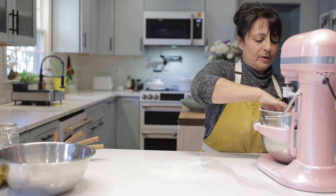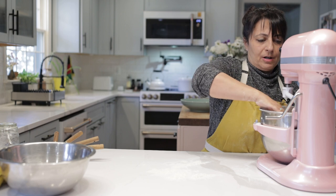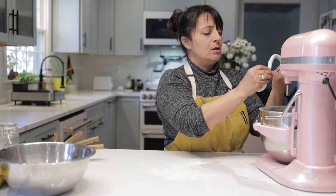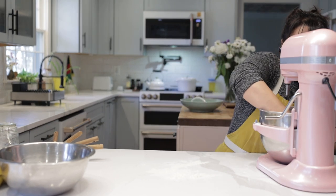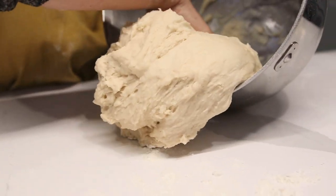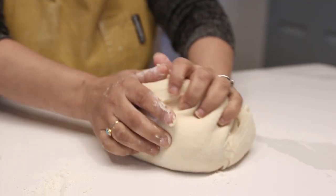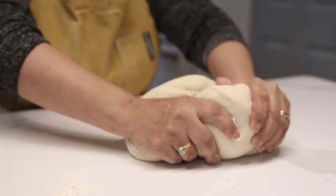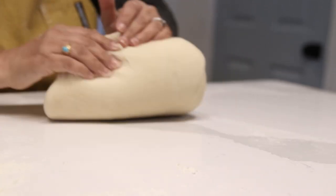I had to add a little more flour to that because I clearly miscalculated when I got my ingredients ready. I don't normally get my ingredients ready in advance like that for baking just because sometimes I'll miscalculate. We're going to take this out and I'm going to show you the texture — it's so nice and fluffy. I ended up only kneading it for about four minutes; I didn't want to overdo it. If the dough is too wet, do not be afraid of adding more flour.